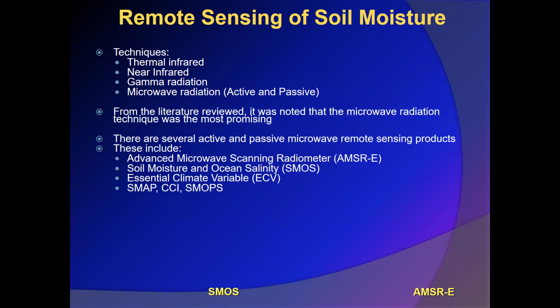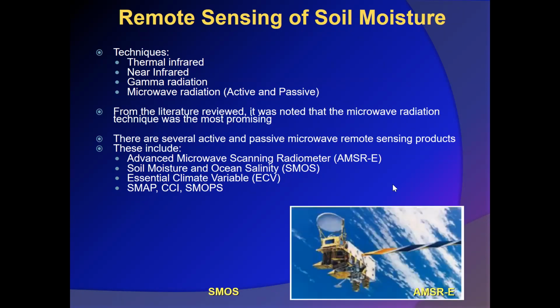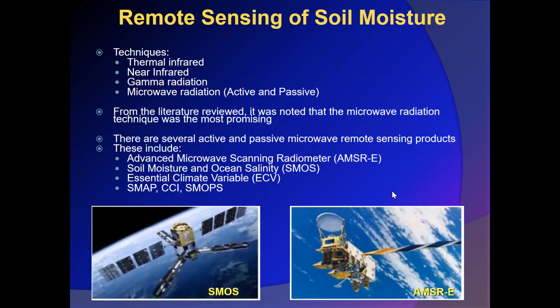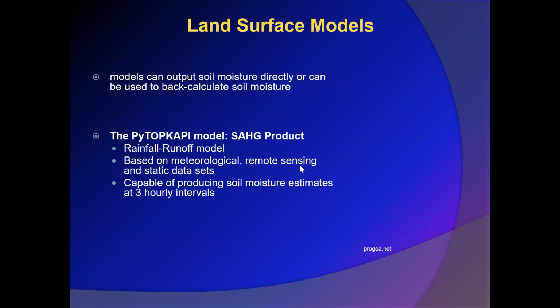SMAP is also very important in terms of the most updated soil moisture available. And spatially derived soil moisture estimates and estimates of soil moisture indices are extremely important, not only for agricultural use, agricultural water use, but also for flood risk mapping, for drought monitoring and mapping. Extremely important. So these are just some of the examples, AMSR-E and SMOS. Those are the satellites that are up there.